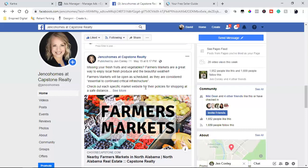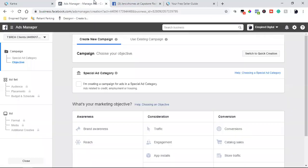So if you have to invest up front to learn it, that's what you're going to have to do. Because either we invest time or invest a couple bucks to learn it the right way. And right here in the ads manager, when you come to the Facebook ads manager, there's quite a bit that needs to be learned, and there's quite a bit that needs to be set up before you even run ads. So that would take us a handful of calls just to learn the ads manager.